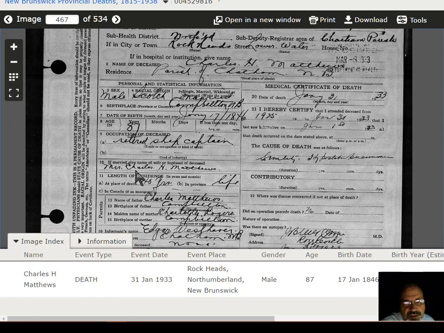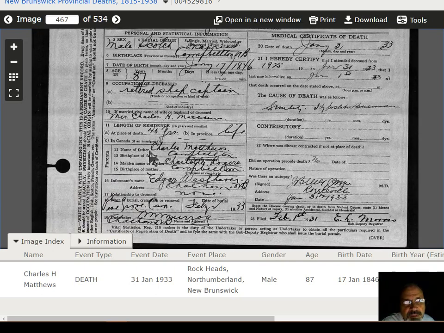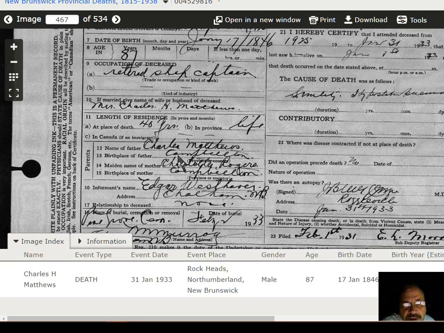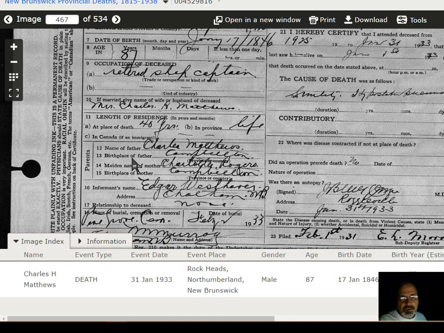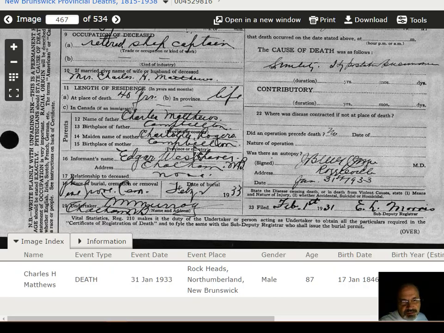Oh wait, this is his wife, Mrs. Charles Matthews. Name of father, birthplace of father, his mother's maiden name. That shows their birthplace. I can't read it very well. Anyway, great information.